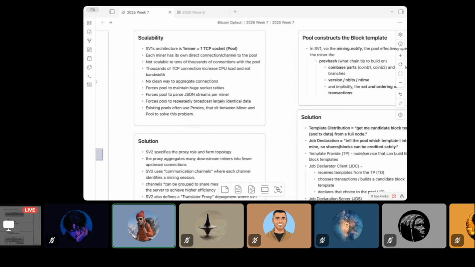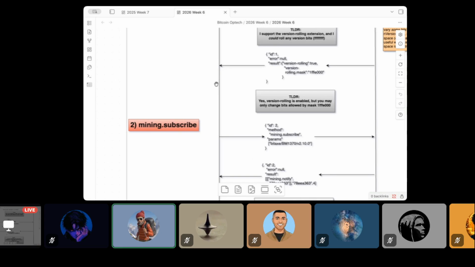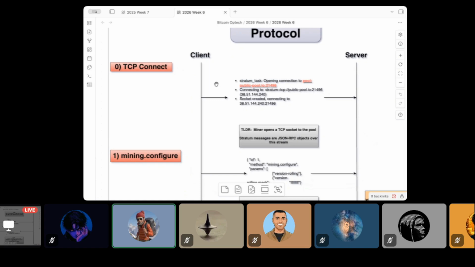So this is typically how the Stratum V1 protocol works. You connect, and then you set up configurations, then you subscribe, then you authorize, then you set difficulty, then you start mining, and then you communicate the results. So this is how V1 works.